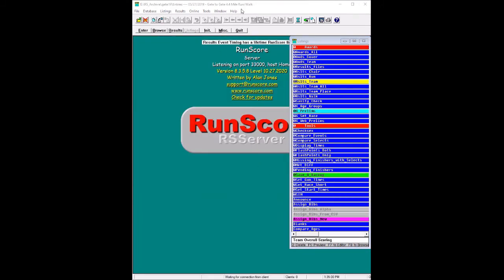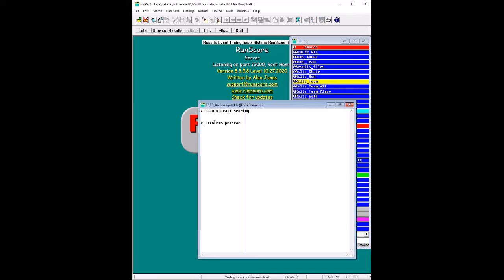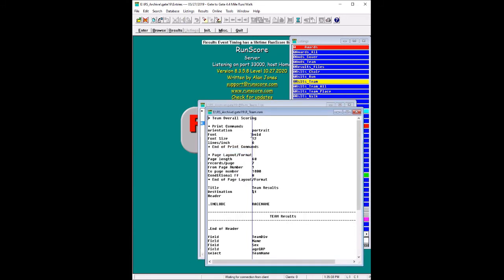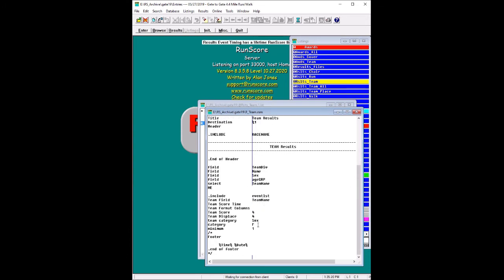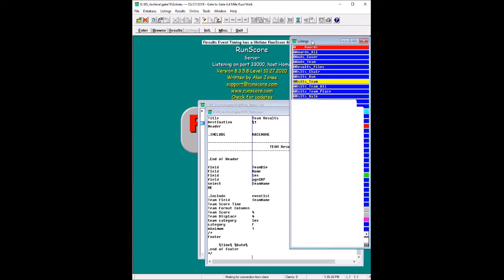Now let's look at one of my races that has a team scoring by division. We'll edit that again. We'll see the normal things we have there, but we're going to report team division and all the information by and select team name not equal to blank. We are scoring again 4-4, and we're doing a mixed scoring with sex female, minimum of 1.